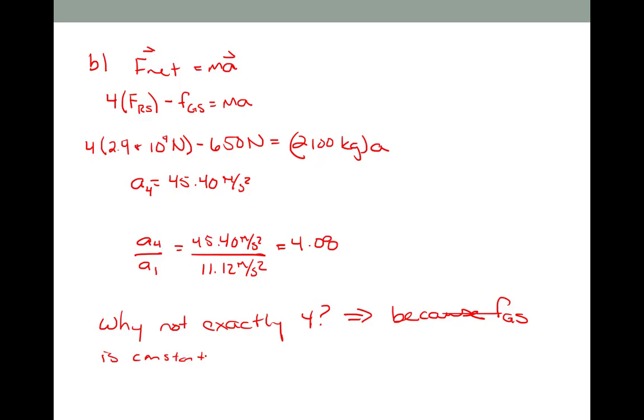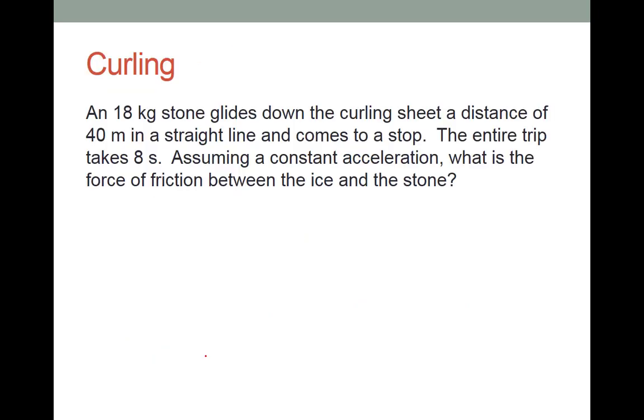Okay, on the second example, this is from the great sport of curling. For those of you who haven't observed curling, it is an Olympic sport, and you have a sheet of ice. You have players on each team, and they take a large, very nicely polished stone with a little handle on the top. One player sets the stone going down the sheet, and other players come in and sweep the ice and affect the motion of the stone as it goes down the sheet.